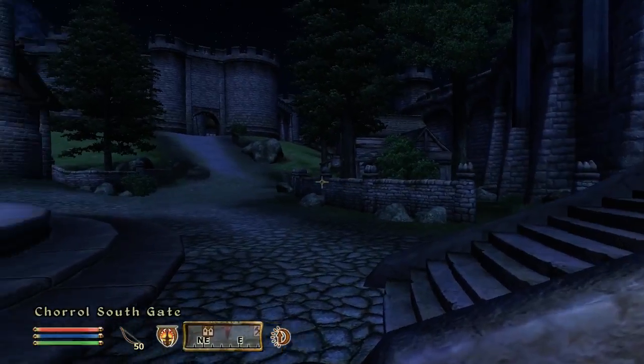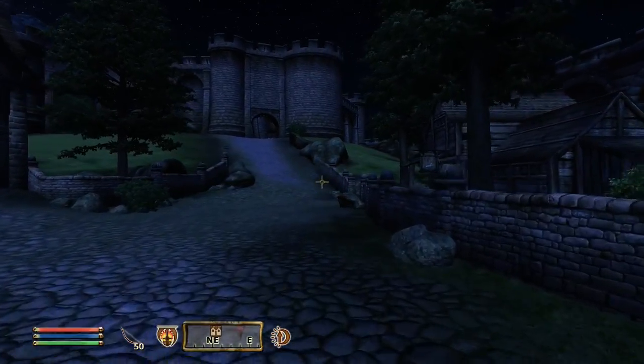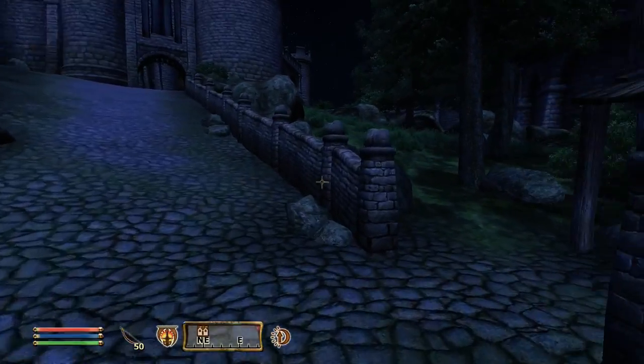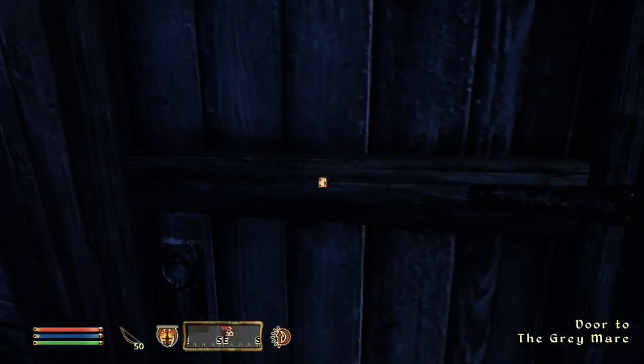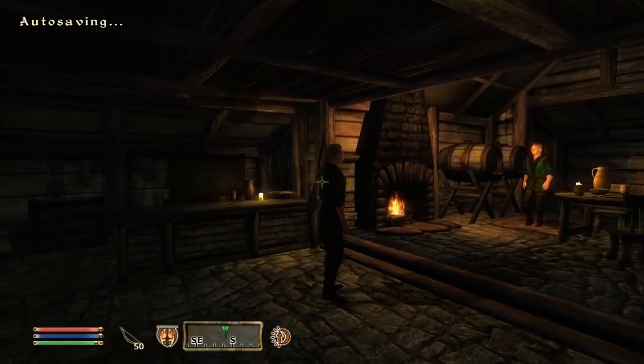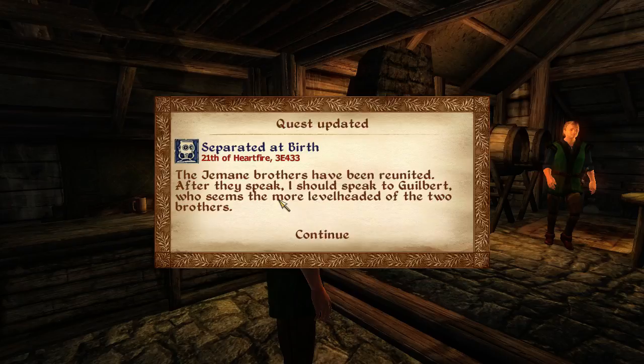Yes. And let's go over here. Oh, still doing it. There we go. The Germain brothers have been reunited. After they speak, I should speak to Gilbert, who seems the more level-headed of the two brothers.